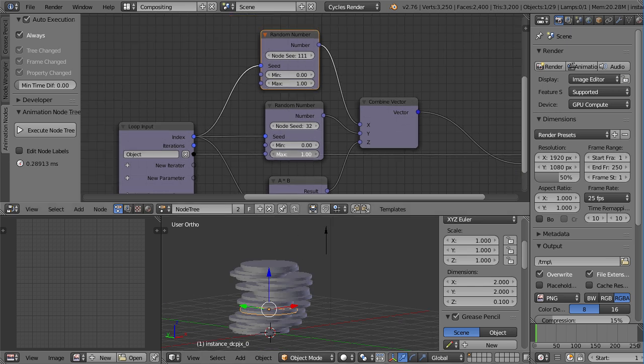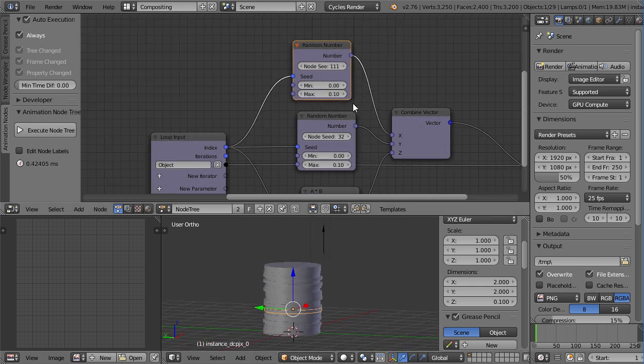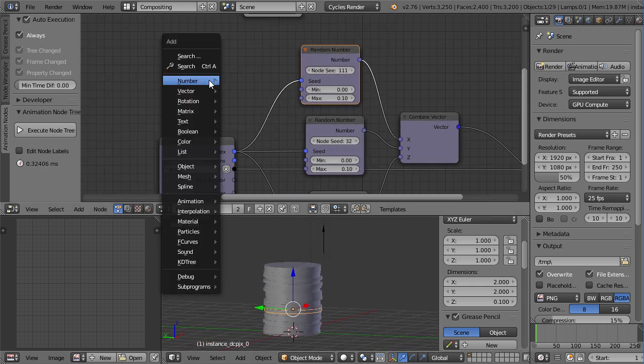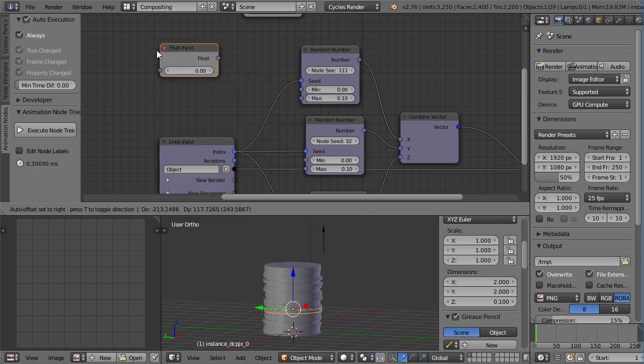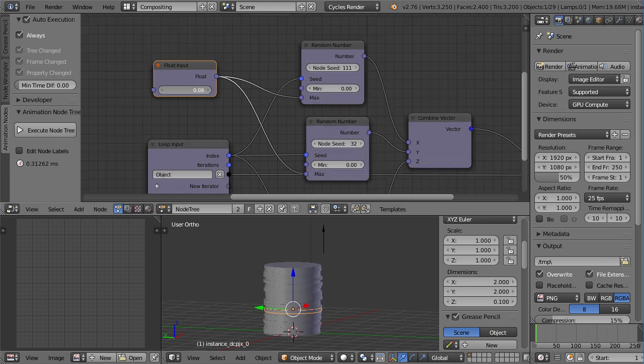So all we need to do is decrease the range, and you can see they move closer together. So a range of 0.7, I guess, but I can only tell if I have the X values as well, and then I see, no, it's not enough. I don't want to fiddle with those two values all the time, so I'll get a number float, and I'll connect the max, and now I can influence them both at the same time.